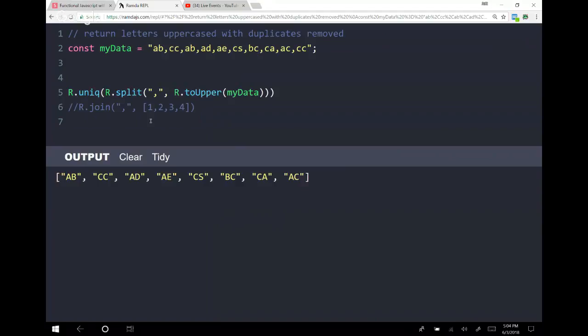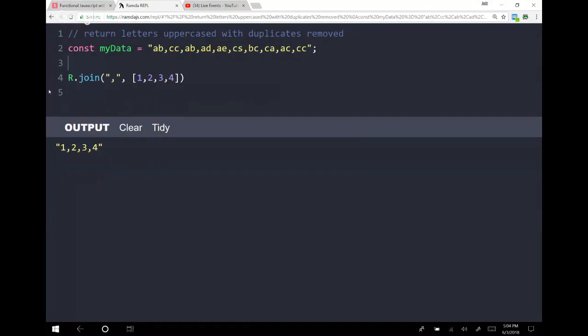Now the last thing to do is just put them back together in a comma separated string, effectively undoing the split operation. Easy to do with Ramda's join function. It just lets you pass in a list of things and a joining character, and then returns a string with all those things glommed together with the joining character. And of course, the 1, 2, 3, 4 literal is just an example. What we really care about is everything we've got this far. Okay, good. So that's the desired output.